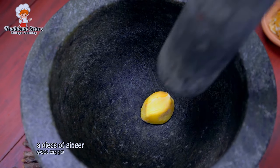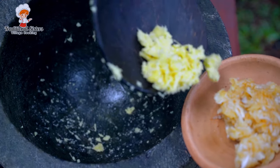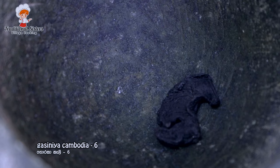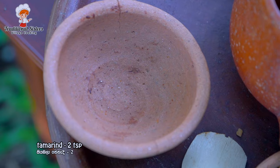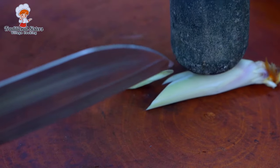A piece of ginger, six pieces of goraka, tamarind. Chop it well.